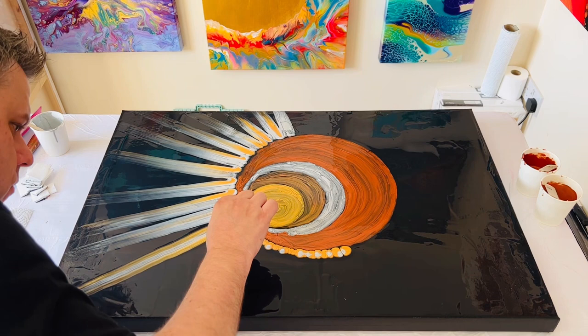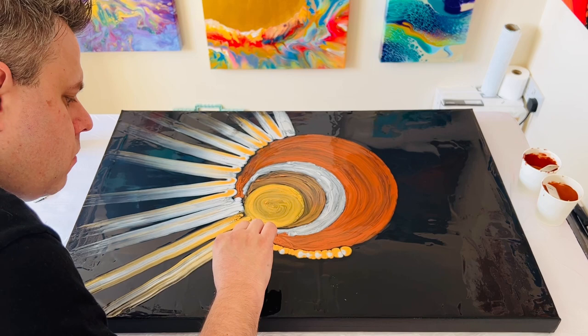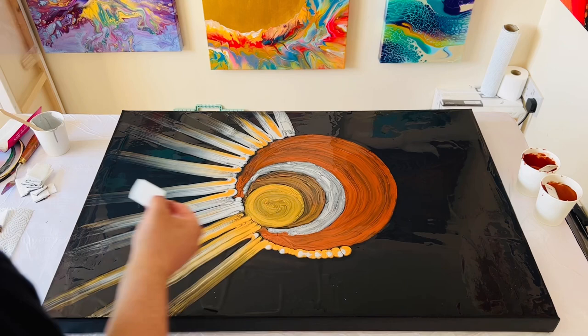I always do this with my swipes, especially if you've seen some of my most recent pieces. Reducing the width of the paper that you're using will help create that 3D effect, and it will help create that depth and movement in a piece that you're trying to create.